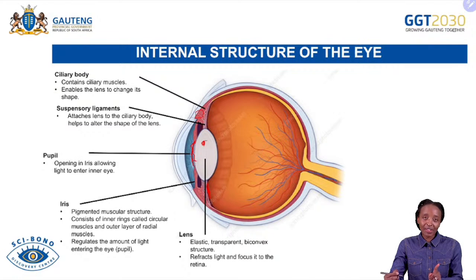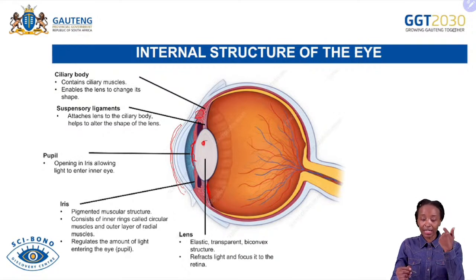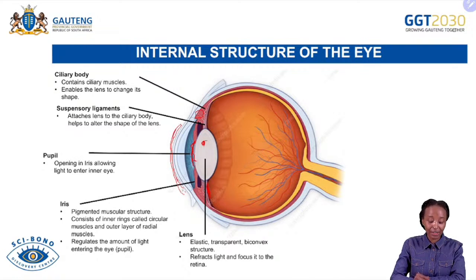So if I go back to the previous slide, I said this part here, this is what we call the cornea. It is curved, it is transparent, and it refracts light. So that was the first part. When the light approaches the eye or enters the eye, it is first refracted here on the outside, on the cornea. And then as it goes through, there's some refraction that takes place, but another structure which is going to play a major role in refracting light is the lens. So more light is being refracted here before it reaches the retina. Its function is to refract and to focus the light onto the retina.